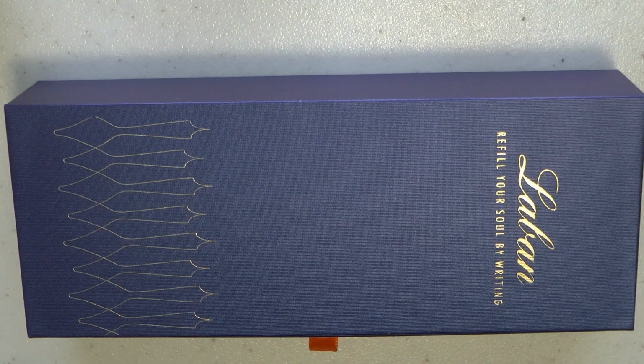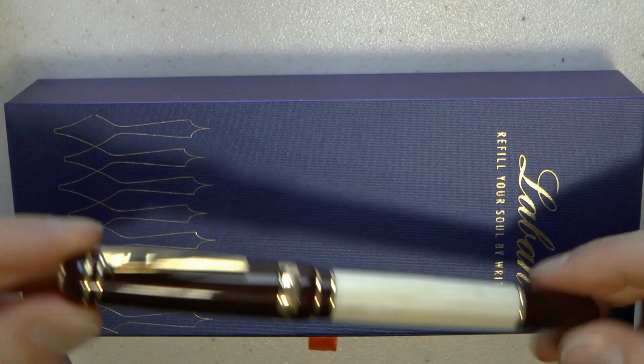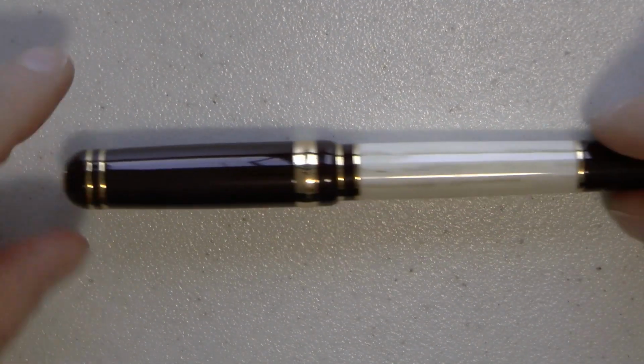Let's do it. Okay, let's talk about this Laban 325. This is the burgundy cap ivory barrel finish. Came in this box. It's a nice box, which holds the pen. And there was a little information booklet in it, which I realized I took out, but well, the standard information booklets. Okay, let's look at this pen. Let's zoom in a little bit.